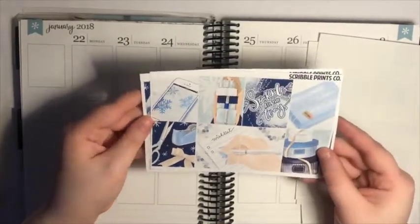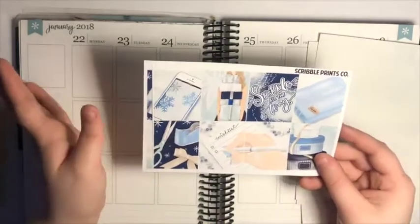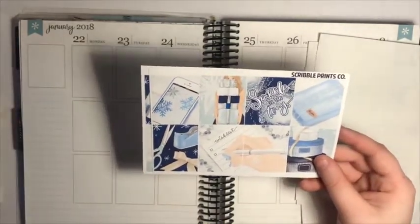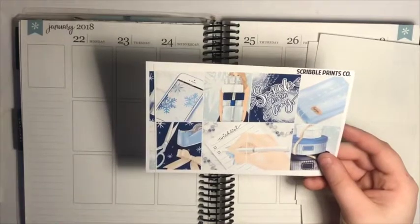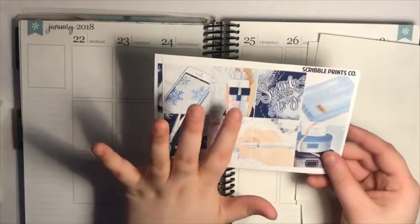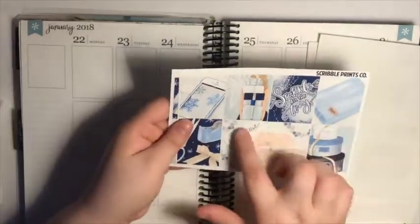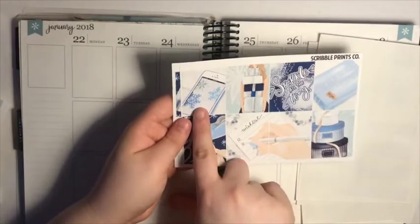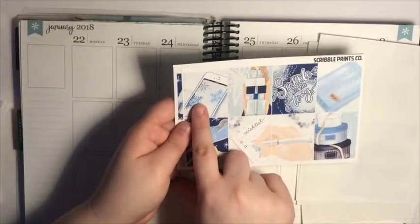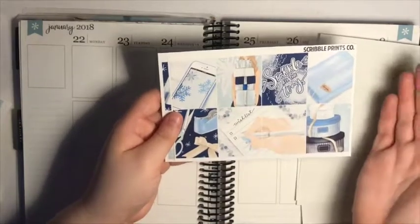Ta-da! Very, very pretty full boxes. I very much like them. My only issues with them, if they're even really issues, is I have a tall box of these and I'll show you in a second. So I wouldn't use this box because I already have this girl in a tall box, but I don't like full boxes that have phones, and then I was going to use her in the sidebar, but then where would I put the quote box?